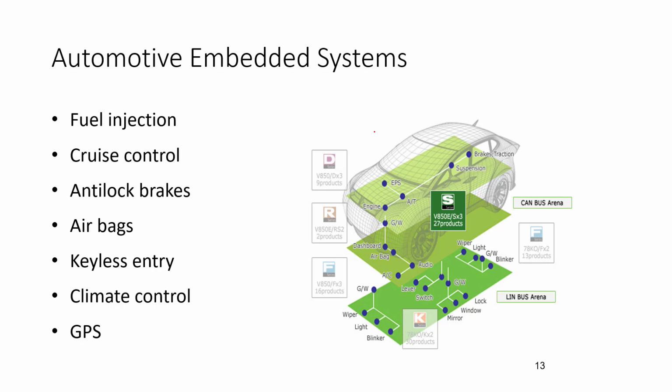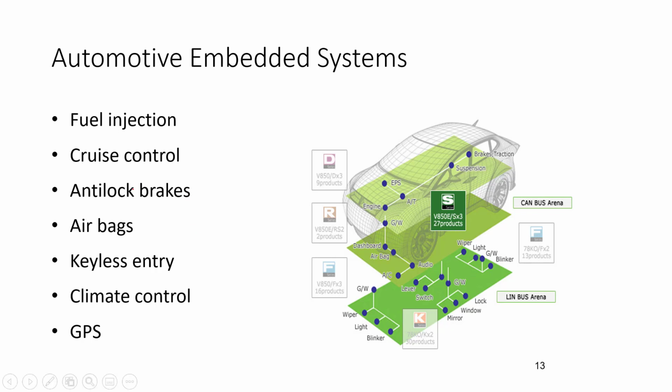So an example over here, if you would see, this is a typical network diagram of a car network. So this is a CAN bus. CAN bus is a controller area network. If you find that hard to remember, you can remember that as car area network, even though that's not correct. So then we have these buses that control, as you can see, the engine, suspension, brakes, and so on. So this is the main control line of the car. Then, of course, we have smaller control lines. So they control the wipers, lights, blinkers, and so on over here.